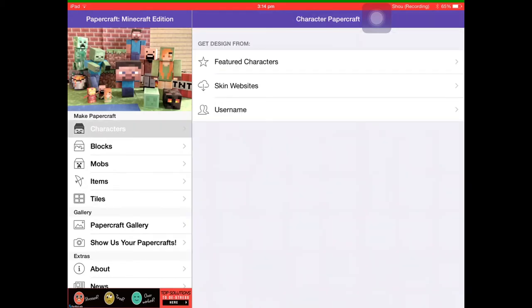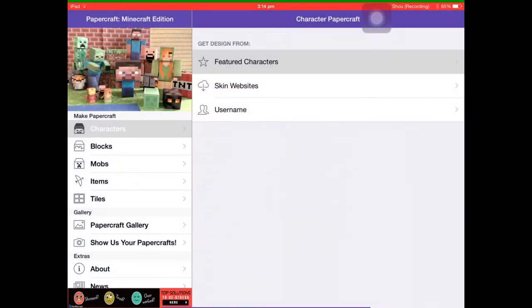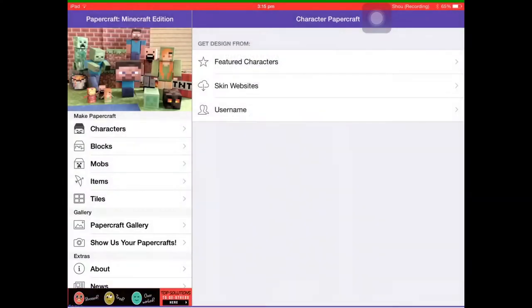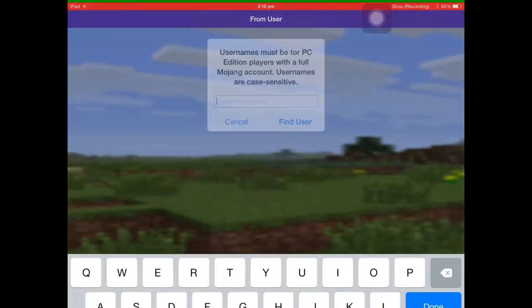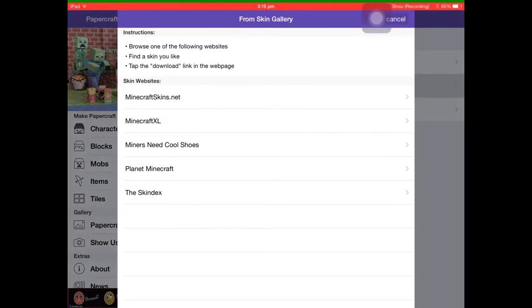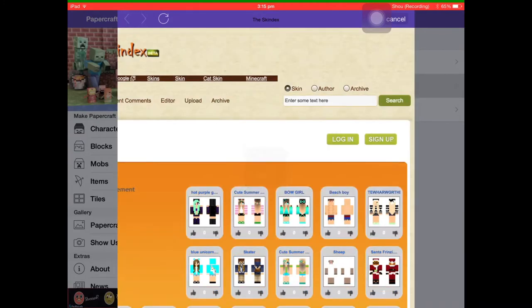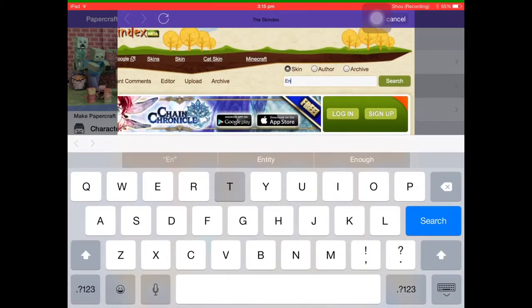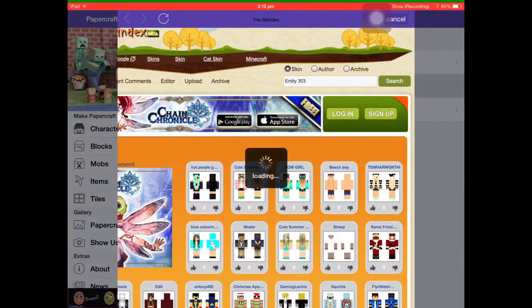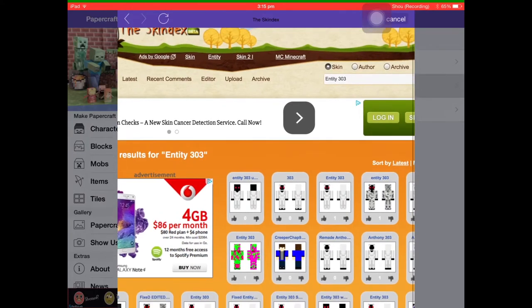Alright, so we're going to download this. There are different options here. You can do featured characters or a username. It could be someone famous, like SkyDoesMinecraft. Or you can just find a skin from a skin website. So for Entity 303, we're going to get one from Skindex, if there is one. So let's see. Enter your text here: Entity 303. Okay, see what comes up. Oh, here we are. Whoa, it's the hoodless Entity 303.